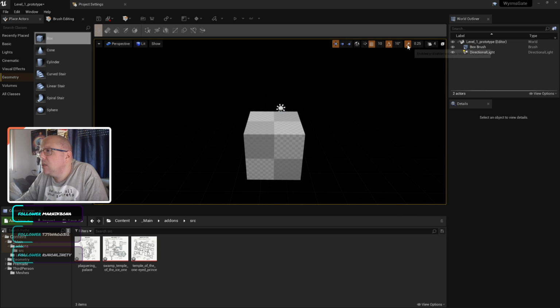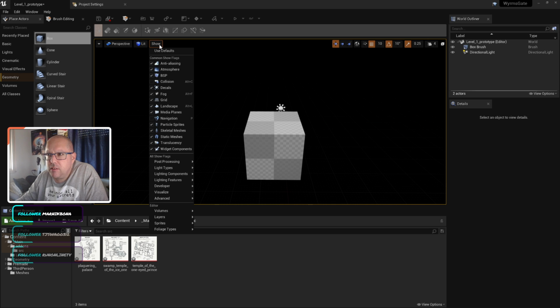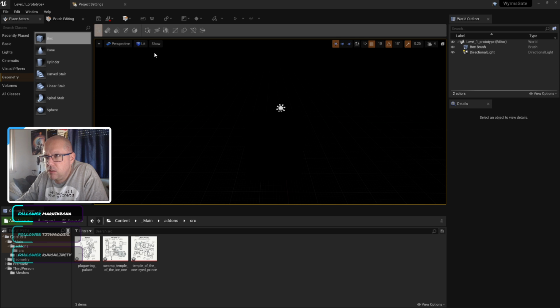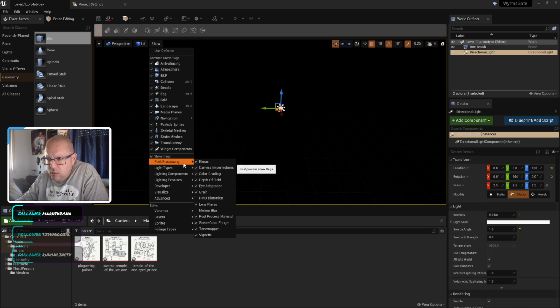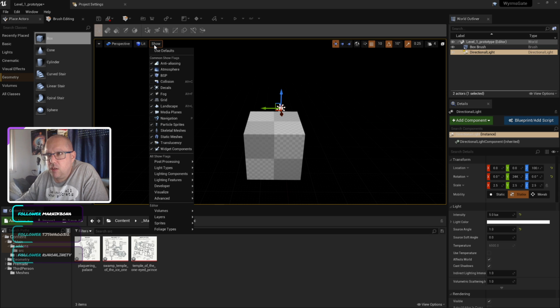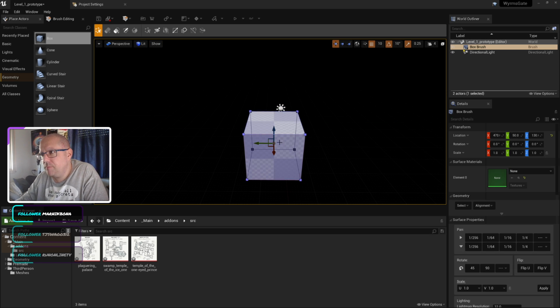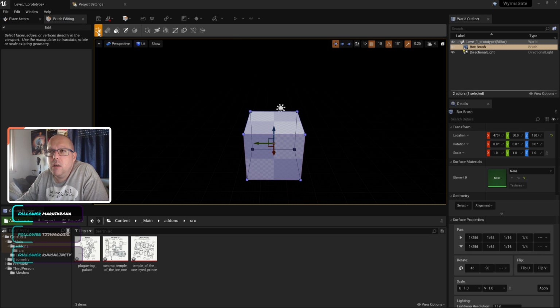No. Probably there is a way to hide. Hide the actual light. I want to hide the gimbal. Never mind. The gizmo, not gimbal. Different thing.